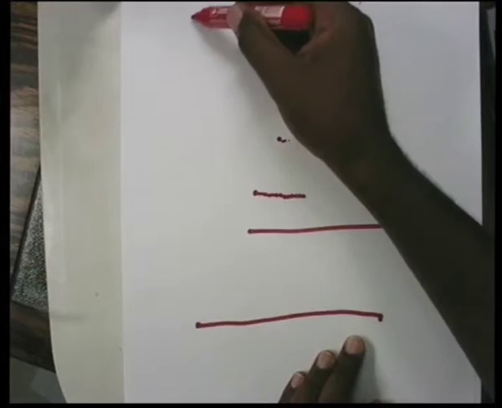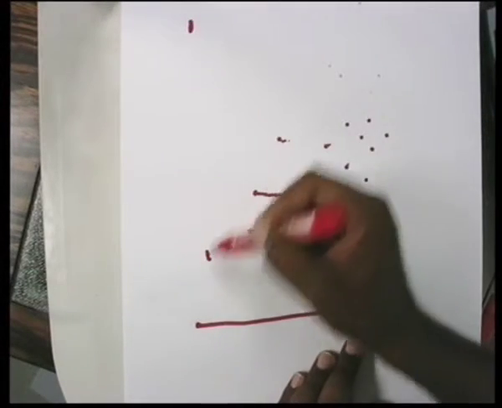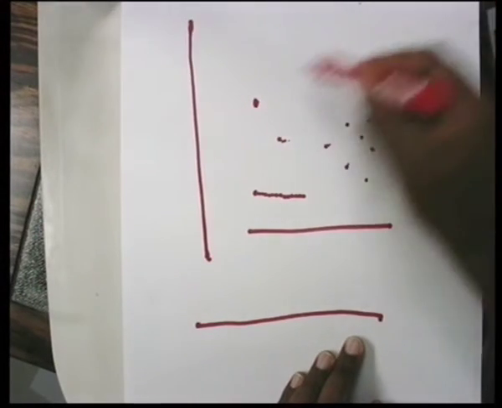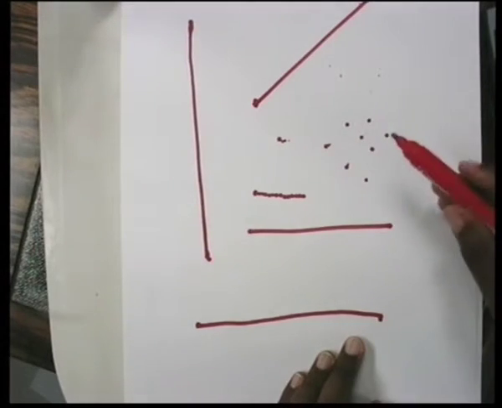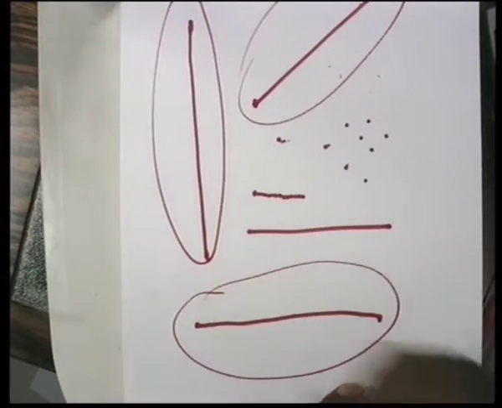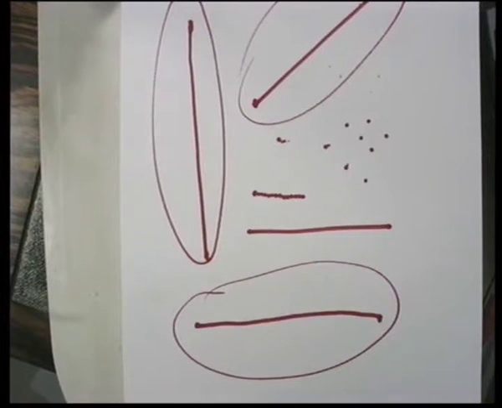A line can also be from there up to there. So you can draw it in that way, or you can draw it from there to there. It doesn't matter how it lays. It can lay down, it can lay in this way, or it can be vertical, or it can be horizontal. It doesn't matter, but a line is when you are connecting the 2 points. But we must know that a line can also extend indefinitely. In other words, you can draw a line forever. It doesn't have a starting and an ending, but you can draw as long as you have the space to draw. You can draw it even around the world.